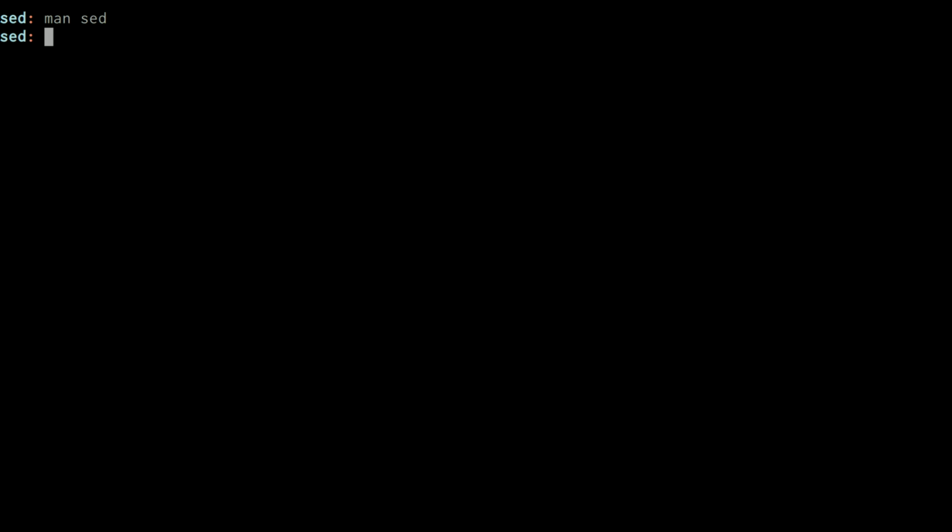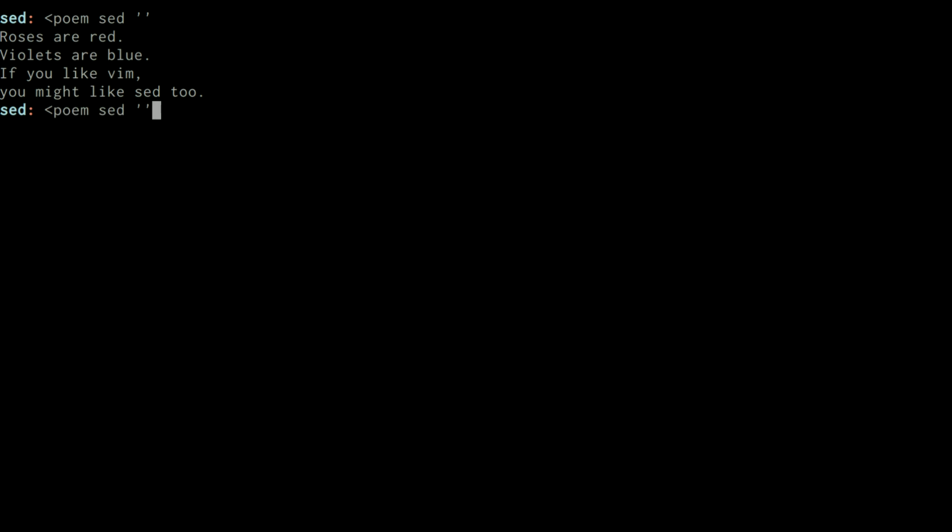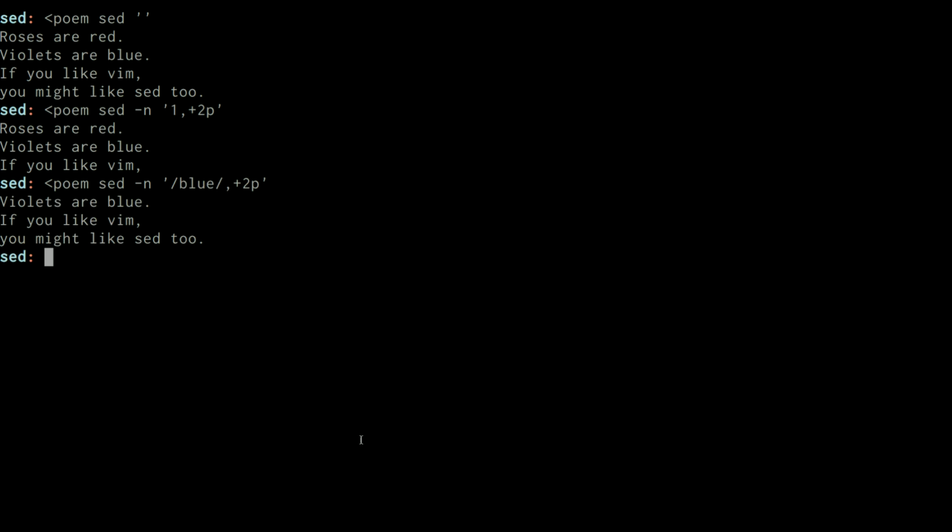But just to drive that point home, let's have an example of that. So here's sed with nothing in it, and let's say I want line 1 and then 2 lines beyond that printed, and we'll use -n so that it doesn't print anything else. Then I'm just going to get the first line and then 2 more. And you might be thinking, well, that's not very useful. But if I was using a search pattern, like say I searched for blue, then I can do blue plus 2 lines. So in that case, you don't have to know which line blue is on. You still want 2 lines after it.